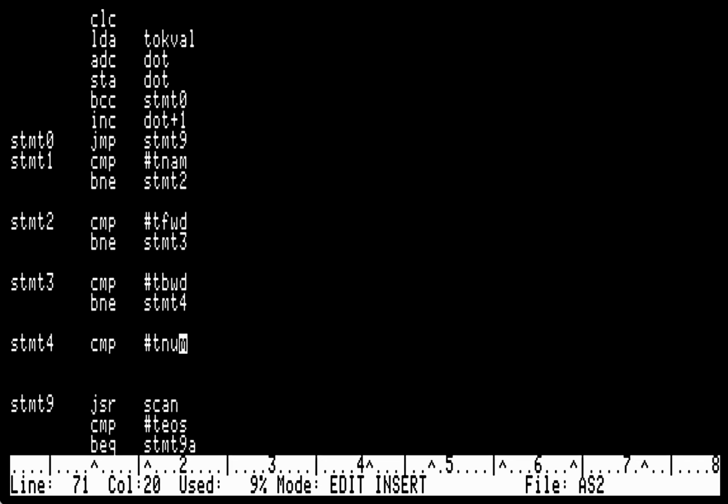If we see a token which is a number, then that means it's the start of an expression. So we're handling cases if we see a name, a label, a reference, a forward reference to a numerical label, a backward reference to a numerical label, or a number.